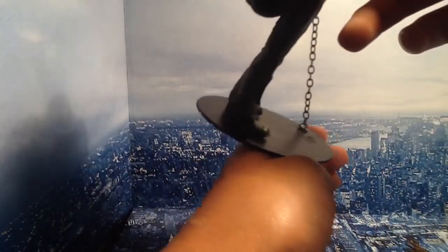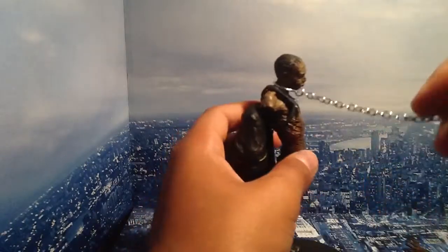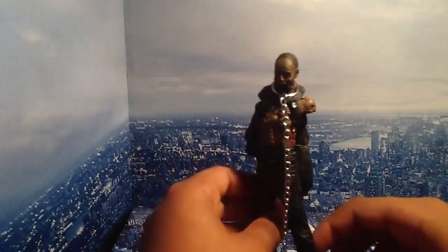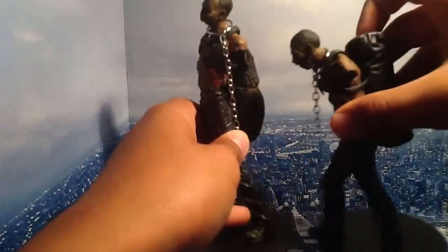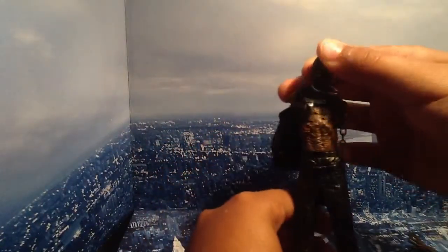I had the base on, so it was my fault because the shelf was like that, and I had a lot of room accumulated, and it went whoosh. Nothing broke, but the shotgun got lost. Pretty good figure. Same exact thing, just a different pose.